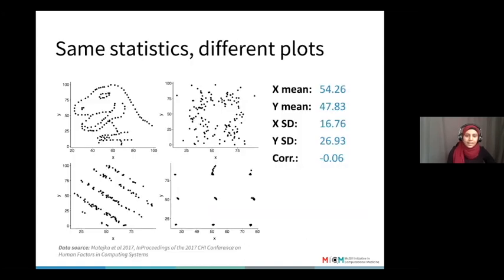All right, here's an example of why we visualize our data. You might have a nice data set. You get some statistics on it, maybe some mean, maybe some correlations, maybe some standard deviations. What's interesting is that these four plots all have the exact same statistics. And when I say the exact same statistics, I'm referring to these five that are shown on the slide here.